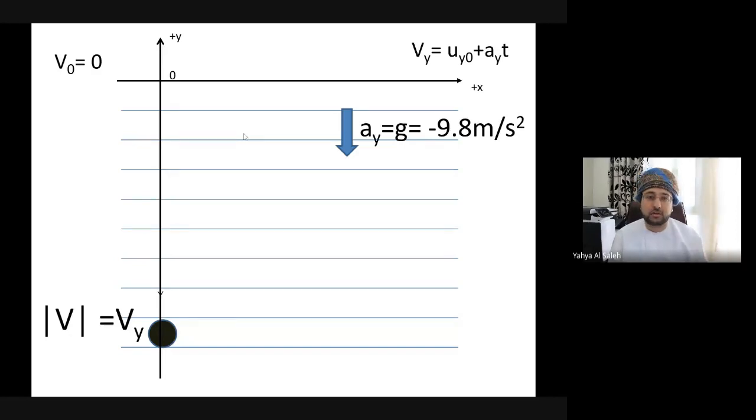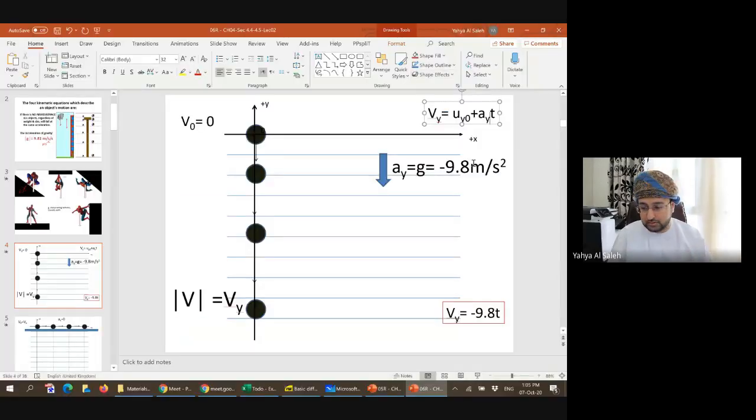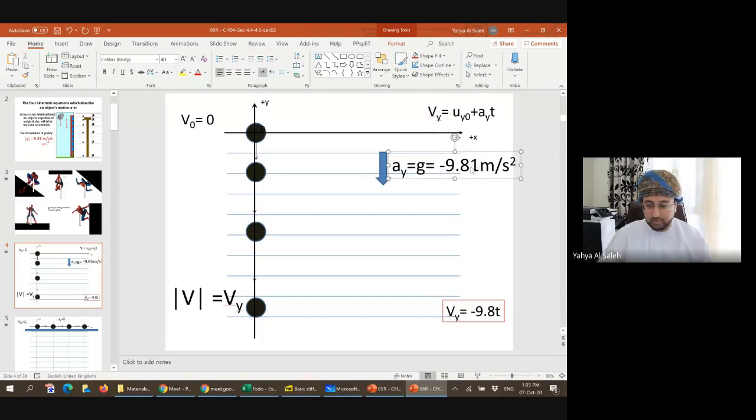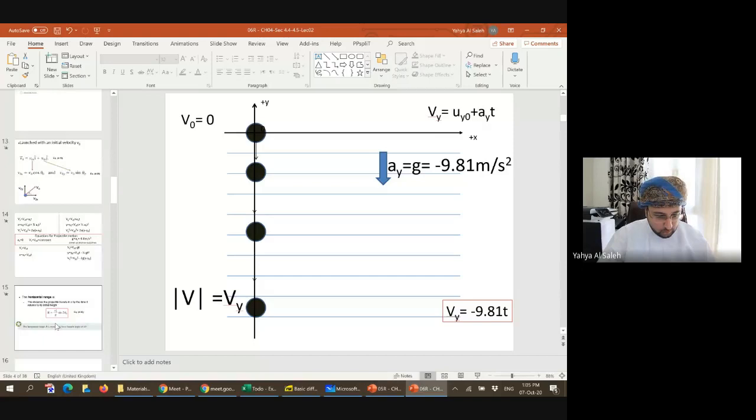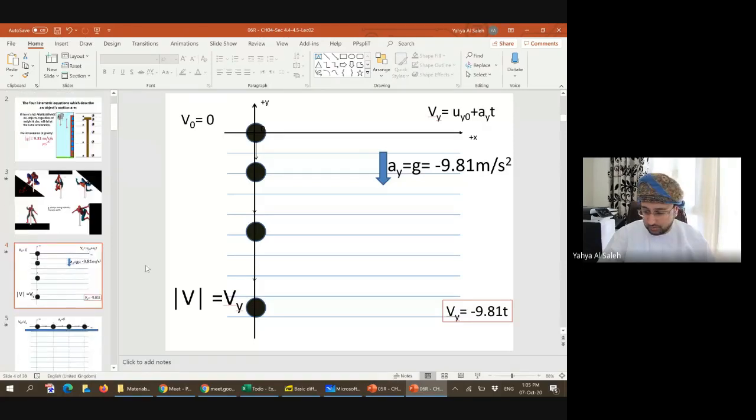What is my acceleration when I'm going downwards? It is simply gravity. And I wrote it here, G equals minus 9.8, because this slide is actually really bothering me now. If I do 9.81, then there we go. I'm going to have to go through all of these slides and change it, aren't I? Okay, I'll do that later.